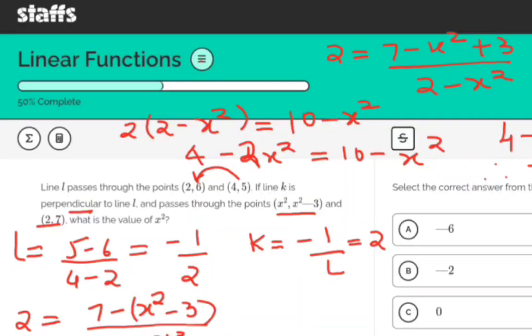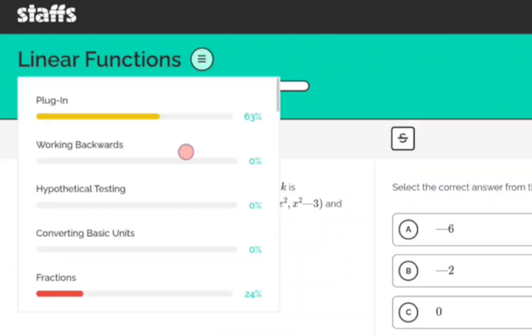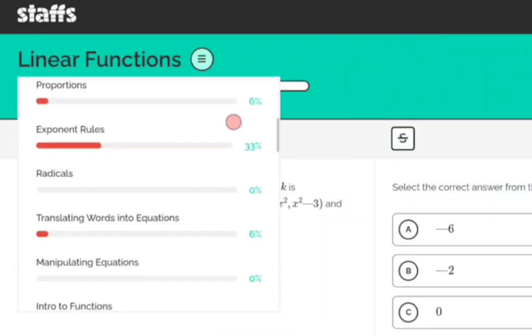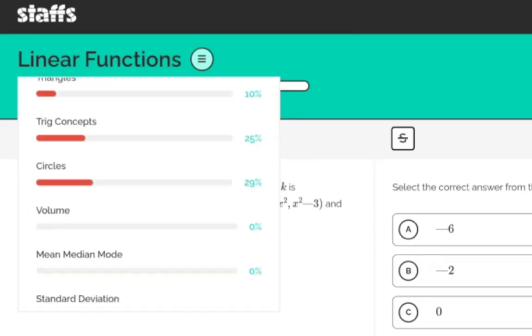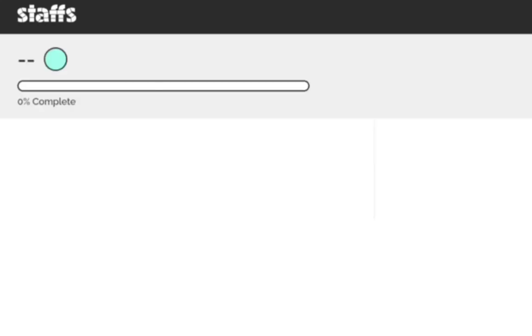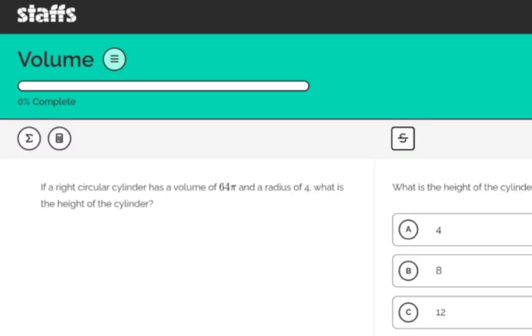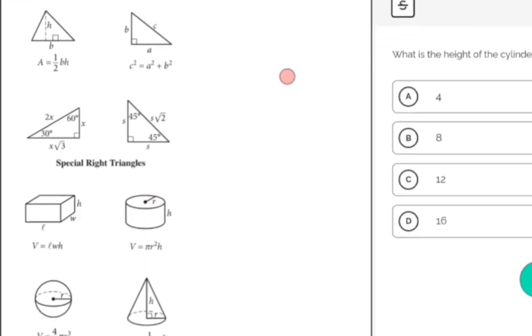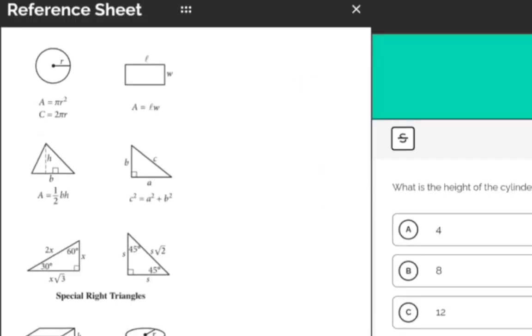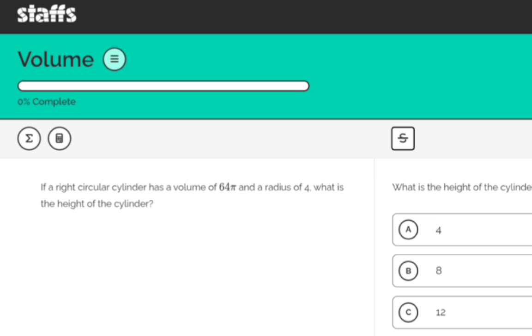Moving on, let's go to a very interesting topic which a lot of people don't like, but trust me, it's going to help us a lot in making sure that you ace your SATs. So here, let's look at volume questions. A lot of y'all don't know, but the reference sheet is given in your actual exam, and on this platform the same reference sheet in a similar format is given to all of y'all. Students, the main reason I suggested this platform is that the look and feel of the platform is very similar to an actual SAT exam.